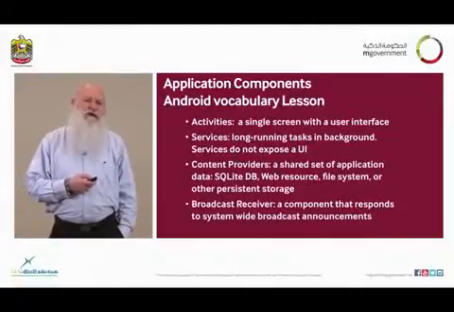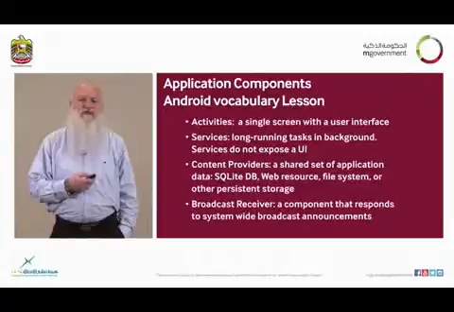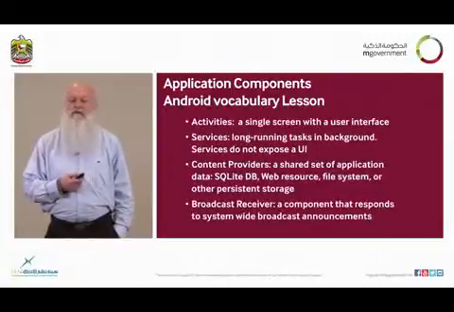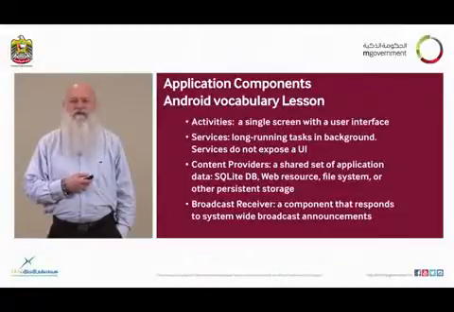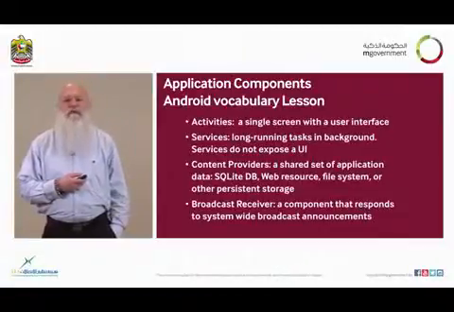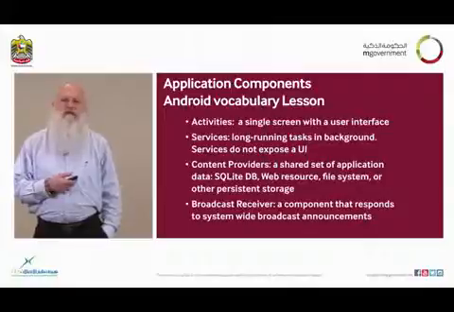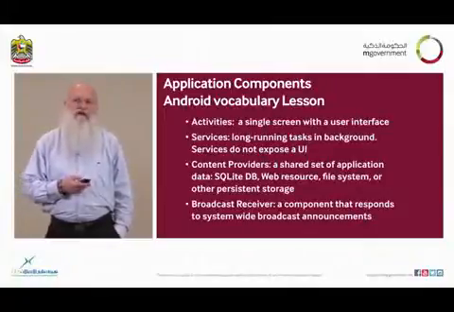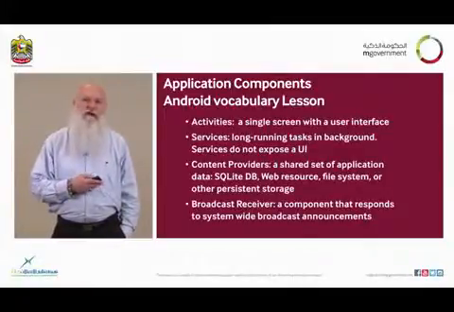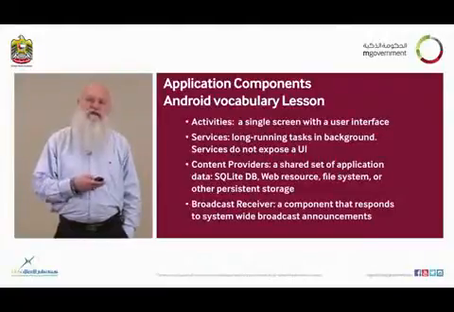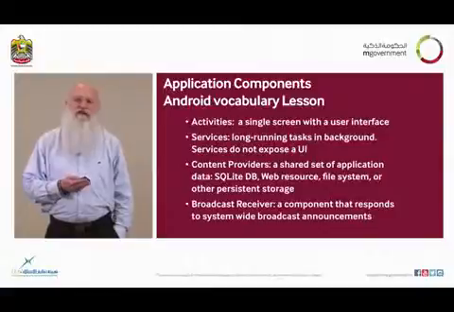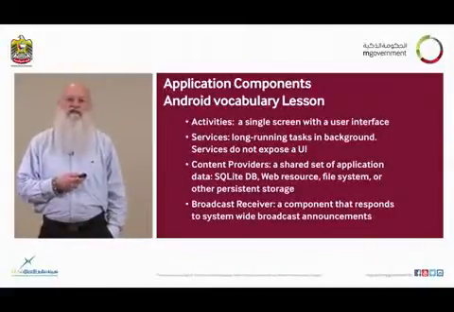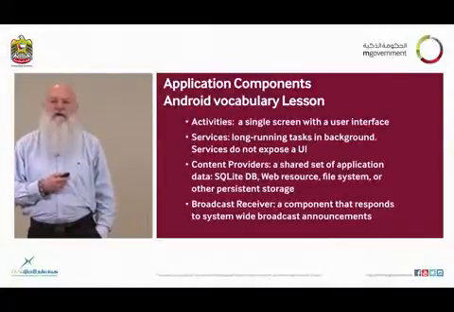Content providers are a shared set of resources, application data, perhaps the SQLite database, web resources, the file system, or other persistent storage. And a broadcast receiver is that component of the application which listens for notifications from the system itself or other announcements. Think of an application that goes into the background when the phone rings. It's responding to a broadcast through the broadcast receiver.